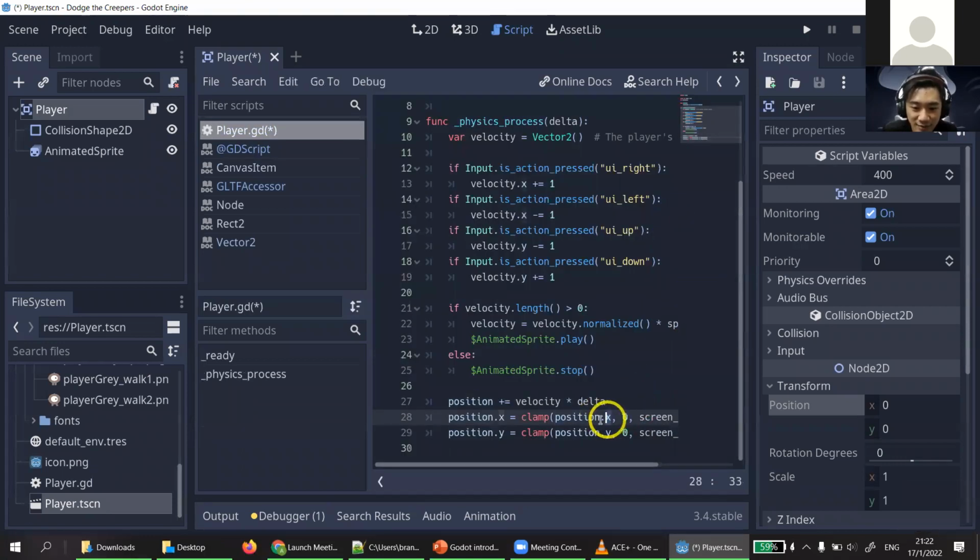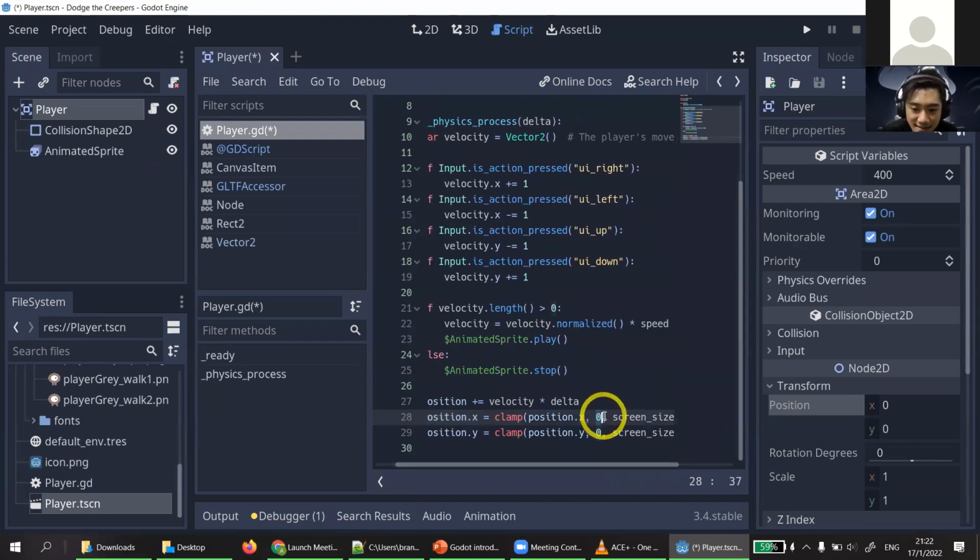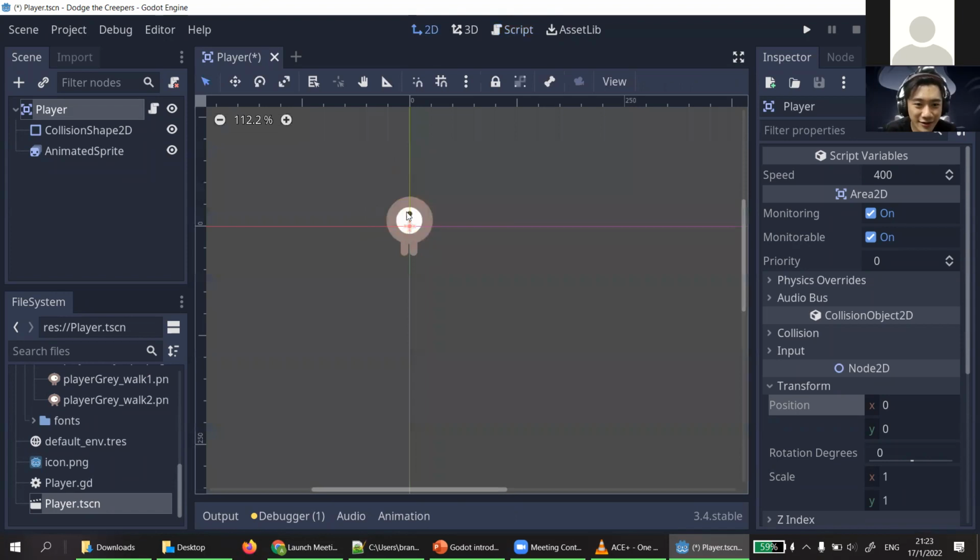So the first argument that it takes in is the value. Then the next argument it takes in is the minimum. So it cannot go beyond 0, or it cannot go under 0. This is the minimum value, right? So it cannot go under 0. In other words, if you look at your 2D, it cannot go up here in your X direction. It cannot go up here in your Y direction. Makes sense, because you don't want to move to the first, second quadrant.